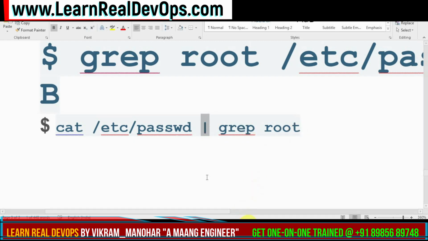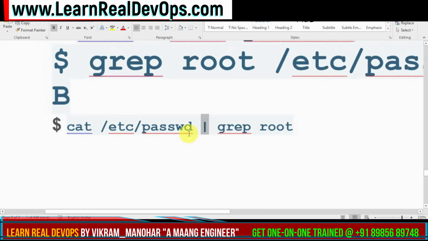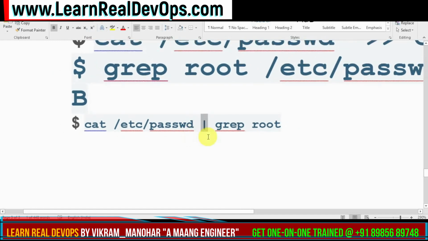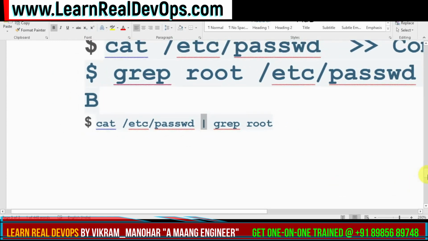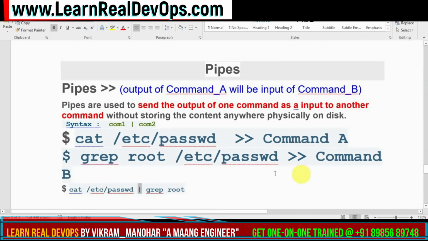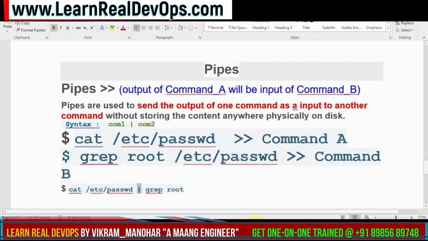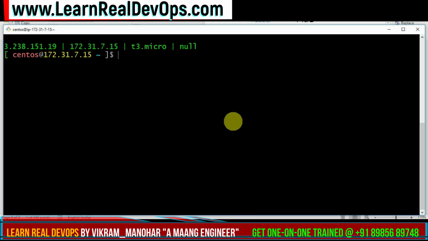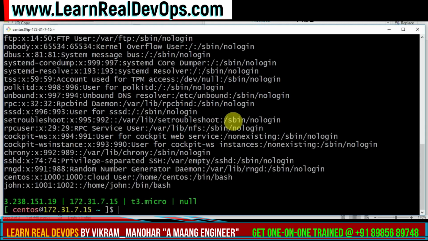Let me apply command A and command B individually and show you how they work in reality. So this is the command cat /etc/passwd. If I press enter, it will display on the screen.